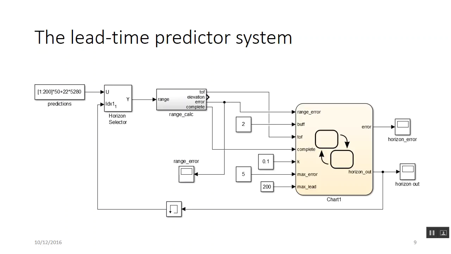Okay, this is how long it takes for this range, for this lead time. This is the time of flight, so I think our lead time should be such and such. Okay, over here, we haven't finished the predictor yet, so we have a vector of predictions. And the chart is going to be able to change which one we pick. So the way I define this here, there's 200 predictions, and they are all multiplied by 50, so that's the offset. So in other words, what we're assuming with this is every second it's going to move about 50 feet.